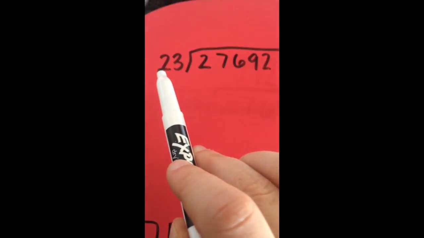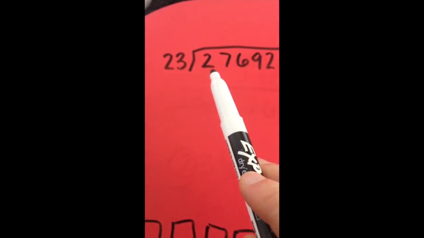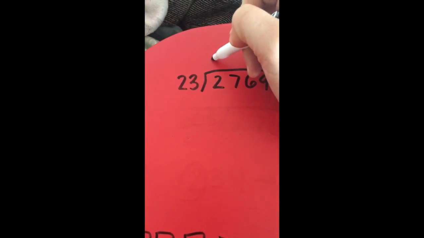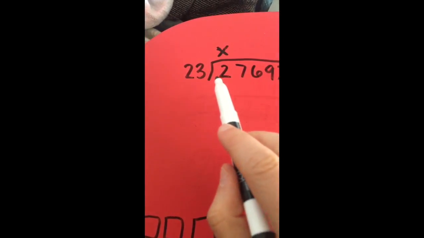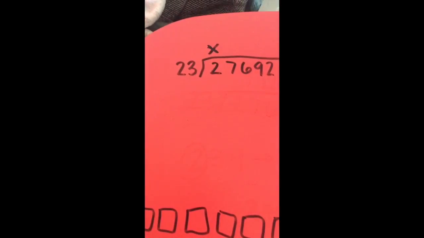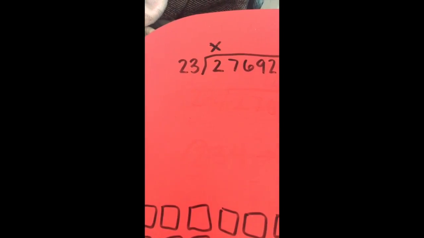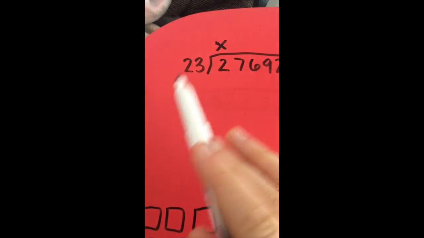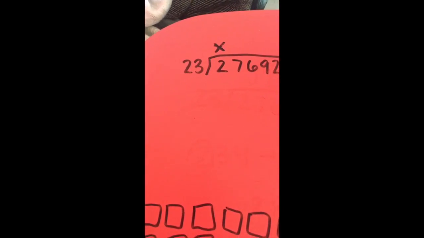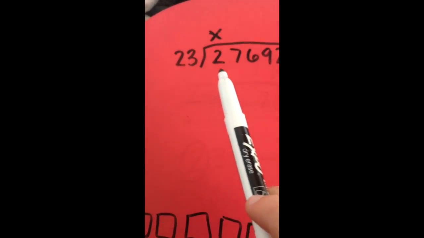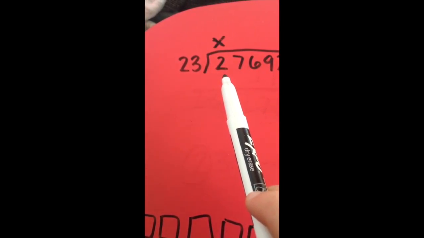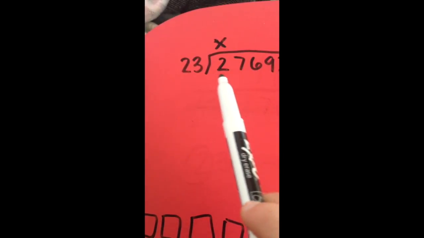But so we look and we say, can 23 go into 2? Well, 23 is more than 2, so no, we know it cannot go into 2. Okay, so then we move on to the next digit, the thousandth digit. Once we realize we can't put it in 2 times, I need to move on to the next digit to see if it can go into either of those digits, right? Well, so now we're looking at this number together because we couldn't look at 2 alone. It wouldn't divide, but could it go into 27?